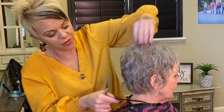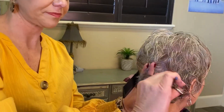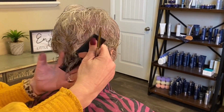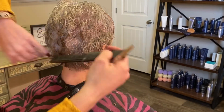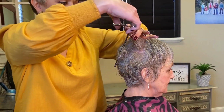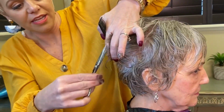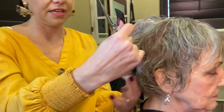Okay, and you can follow the guide point, like you'll be able to see that as you come down from obviously the pieces that you had cut before. Wow, that is gonna feel so good when you go to wash it, my dear. Yes. You won't have all that to deal with, or try to get it to go in its place. We'll just keep it short. Okay, now I'm pulling this out at like a 90-degree angle until I get to the mid area from the ear down. And that's when I start to angle in.